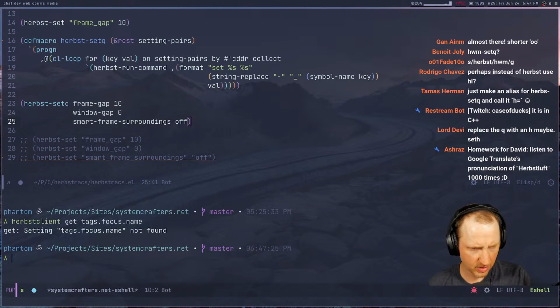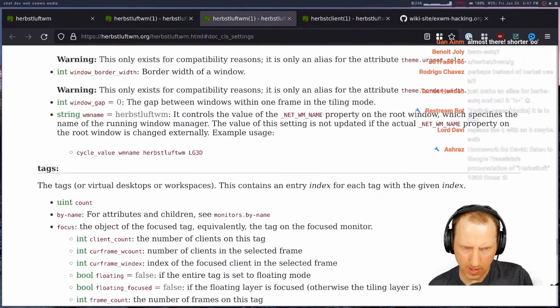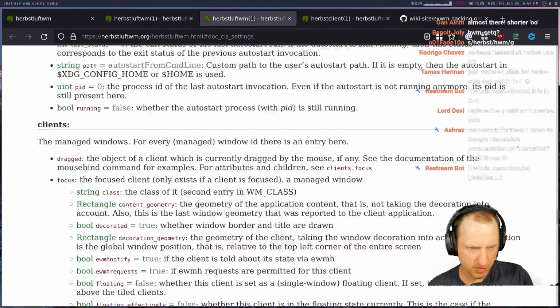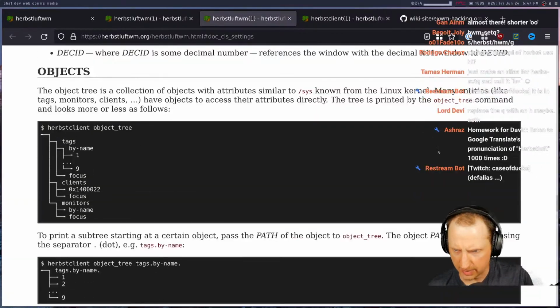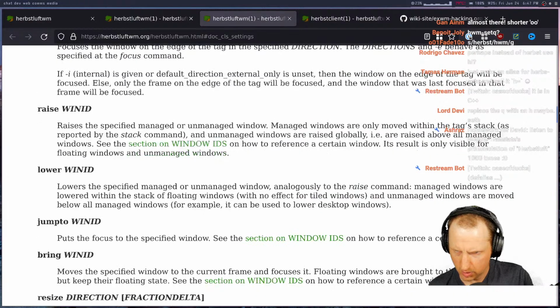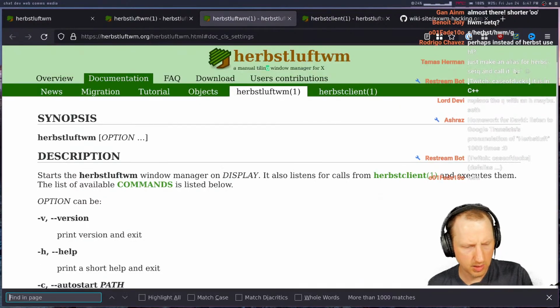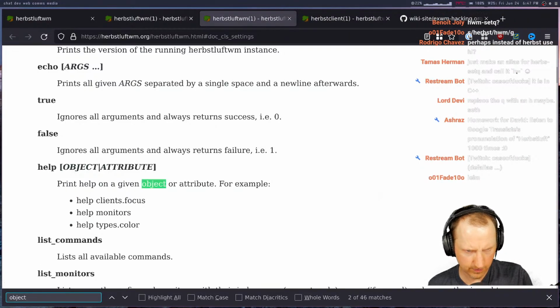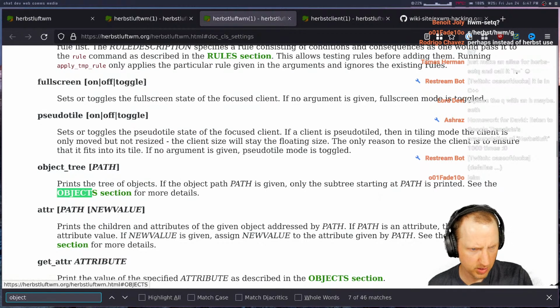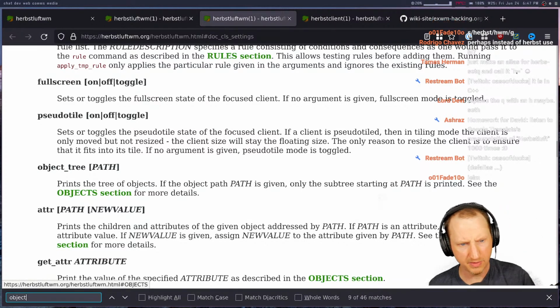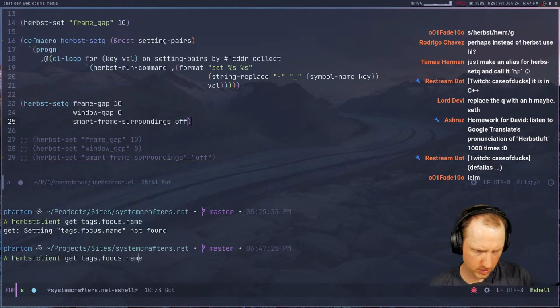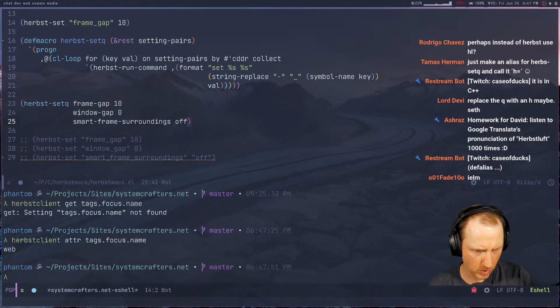Okay, setting. Maybe that's wrong then. There's another command I think for getting object fields, maybe. Object. How about that? Object tree. Don't want that. Children and attributes of the given object addressed by path. So attr. How about this? Okay, yeah, that's right. It's actually wrong, but I think that my configuration is broken.